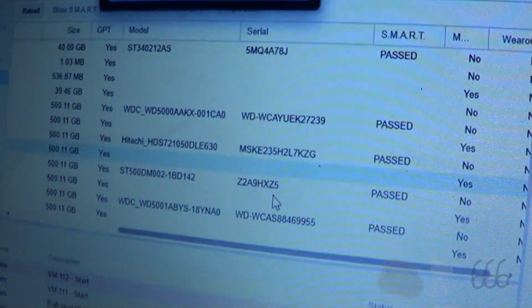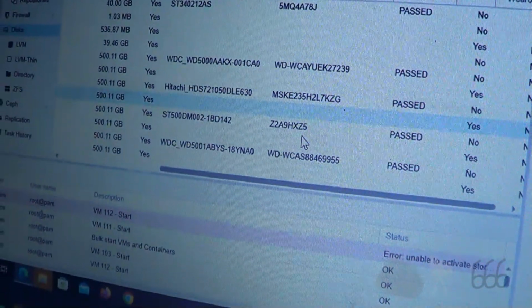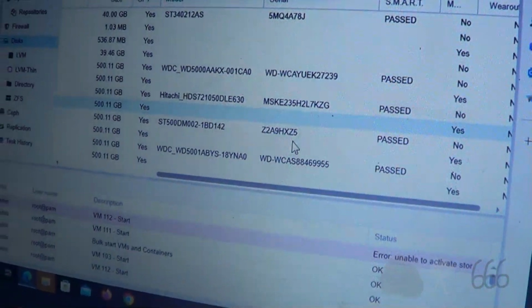Okay, I've got this apart, and indeed, one drive there, 1, 2, 3, 4, 5 drives there. I should have 6 drives. I've only got 5. So which one's dead? Well, I suppose I could have powered it on and checked the BIOS to figure out which one was dead, but I've also got the serial numbers here of the drives that were showing up. 2 Western Digitals, a Hitachi, and a Seagate.